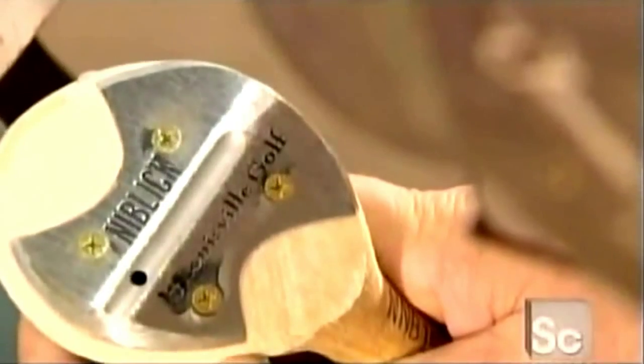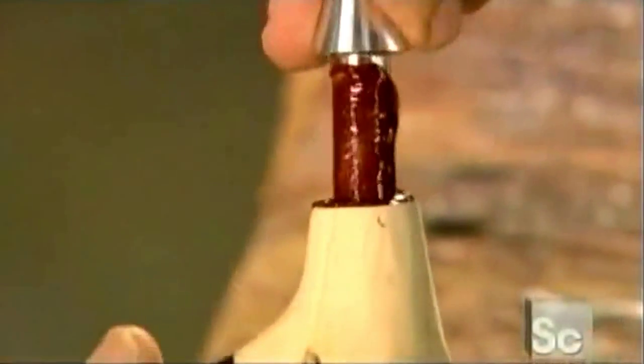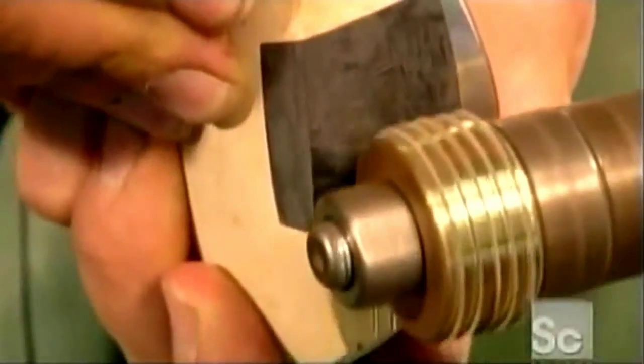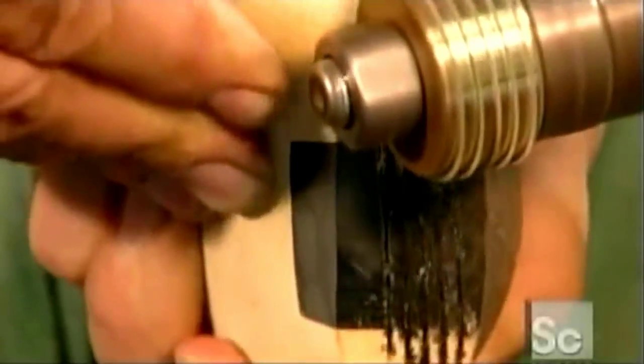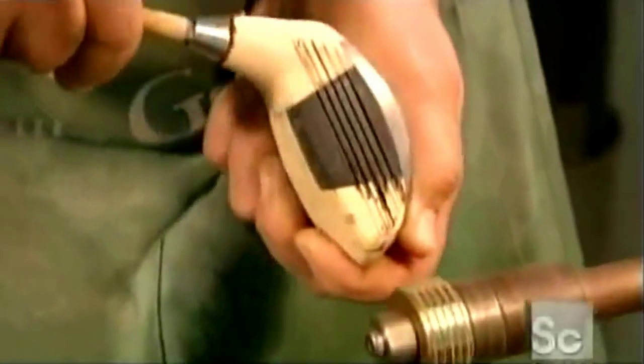Again, sanding smooths away any bumps or grooves. A drill bores a hole in the neck of the golf club head, and a glue-coated metal sleeve slides into that hole. Then, the neck is tapered with a sanding belt. A jeweler's saw is used to score the face of the golf club head. These lines are critical because they help give the ball spin.